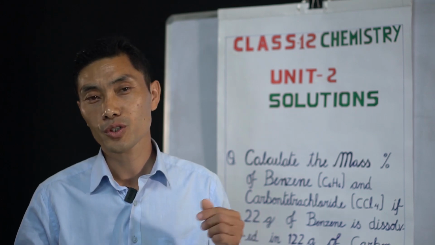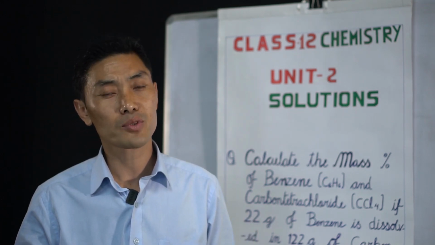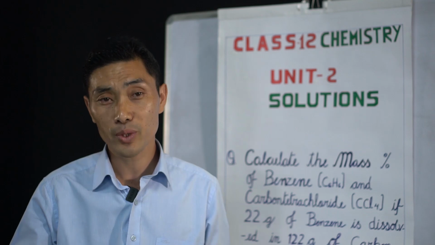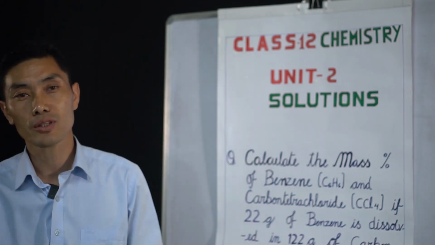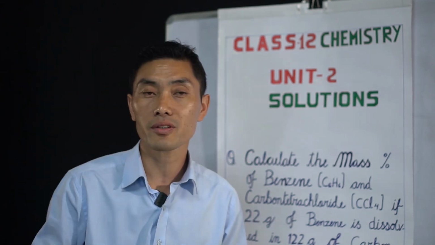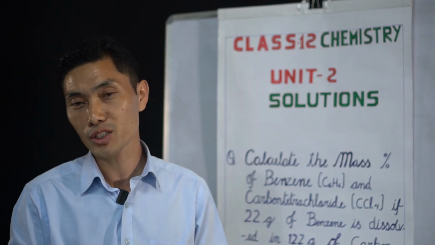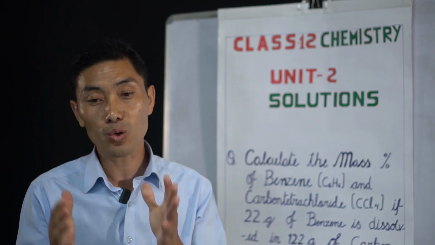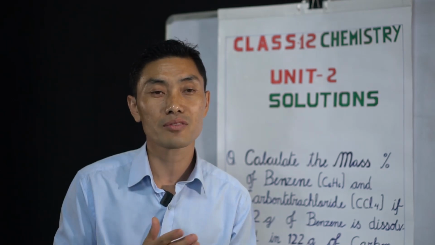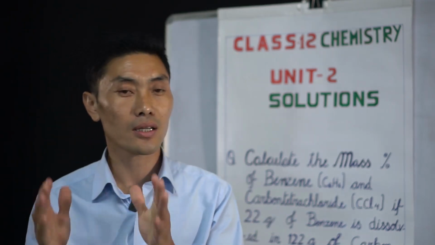And finally, solid solutions also can be of 3 types: gas dissolved in solid, liquid dissolved in solid, or solid dissolved in solid. And so in total, we have 9 different types of binary solutions. Please look up the examples of these different types of solutions in that diagram, in that figure in your textbook.